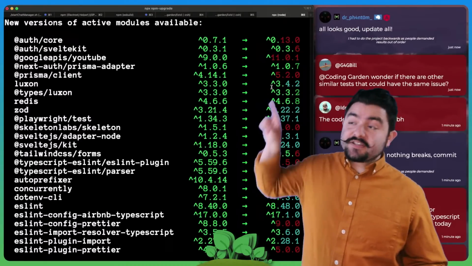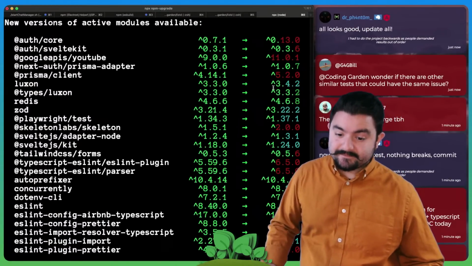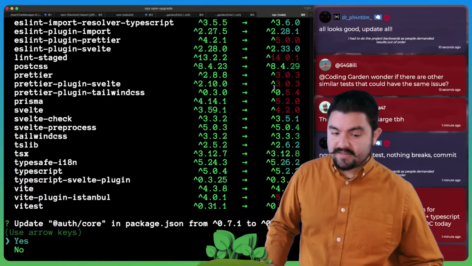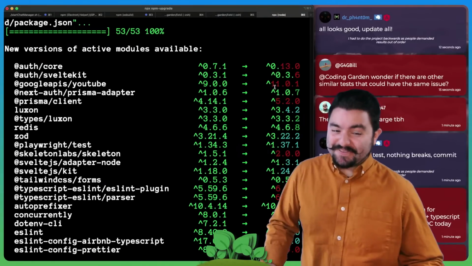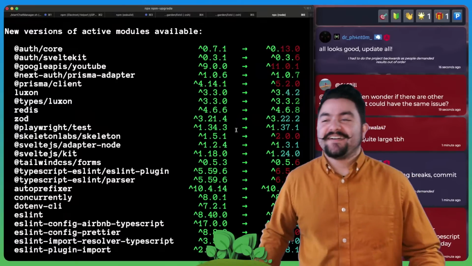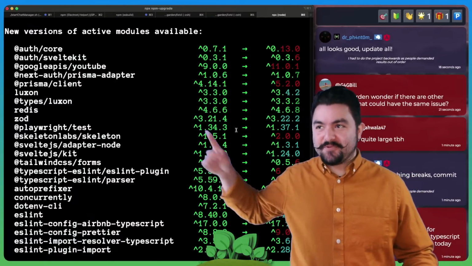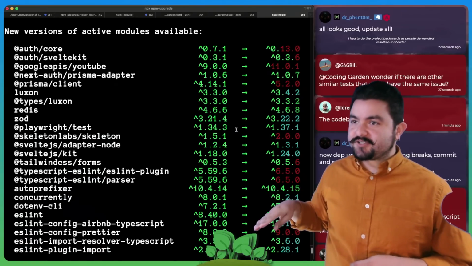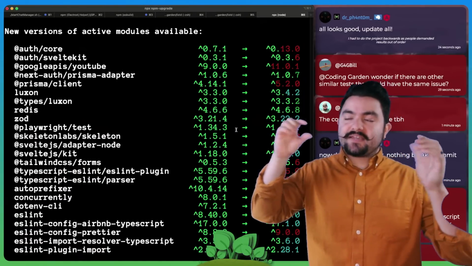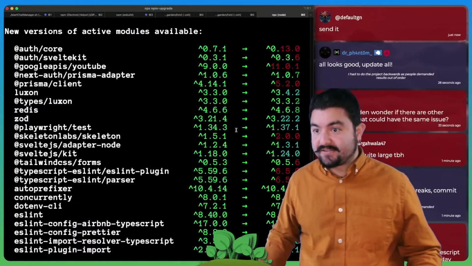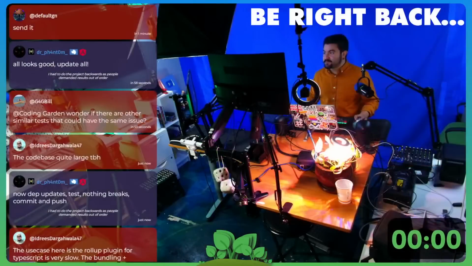Now, every single one of these in red is a potential breaking change. We'll revisit that when I come back. I'll be back in 1 minute. I think what we'll do is update everything that isn't a potential breaking change, and then we'll update the breaking changes one at a time on a separate commit. That's the plan. But I will be right back.